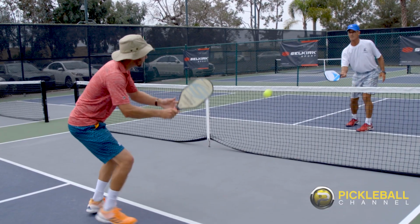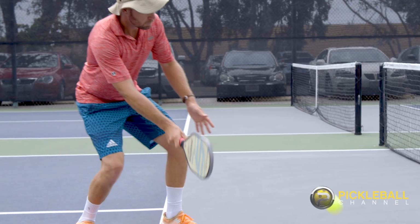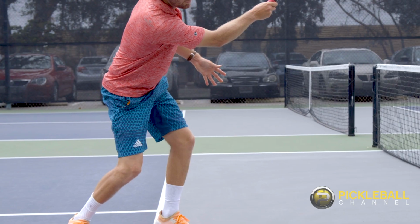Without a big backswing, it can be a little tricky to generate a lot of power. It involves a short and explosive wrist movement to power through your opponent. And remember, you don't have to do this just off the dink, you can do it off the volley as well.